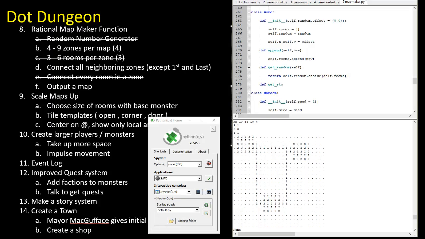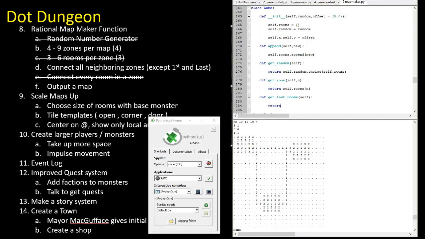I should splice it up, or I should make it iterable, but I have not, so I will not. Return self.rooms n. Def get last rooms, self, return list self rooms 1.